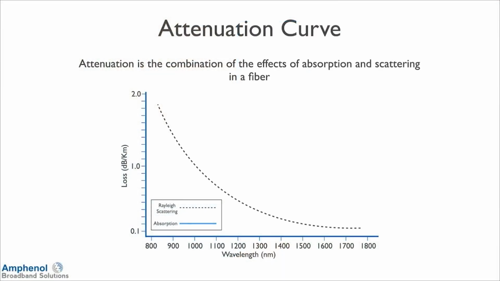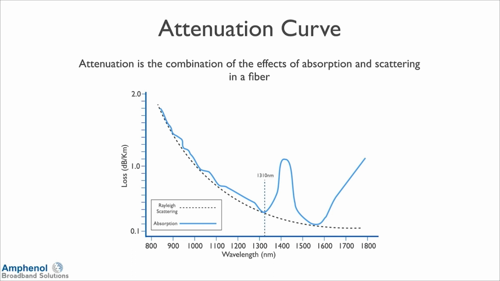So first we'll look at the Rayleigh scattering. At the shorter wavelengths, it has a lot of attenuation, up about 2 dB. But as it starts to come down, now that we get into the longer wavelengths, we actually start seeing low attenuation. So around 1800 is very low, a couple tenths of a dB. When we look at the absorption loss, it's following the same pattern as the Rayleigh scattering did for the attenuation. But once we get to about 1300 nanometers, then it actually starts bumping up, higher loss. Then it drops back down about 1500 nanometers.